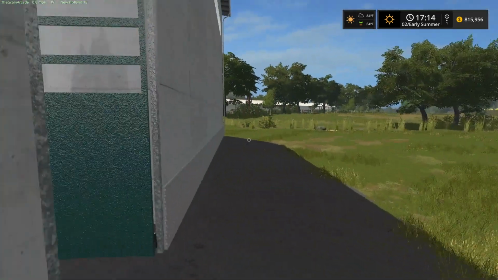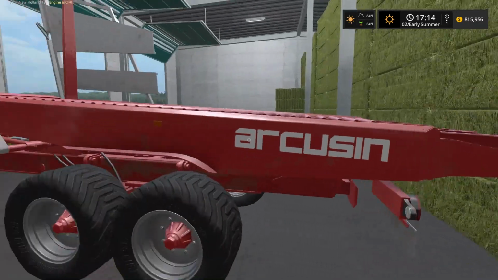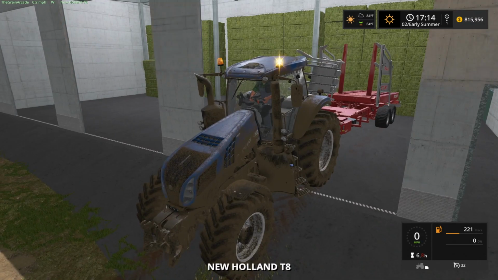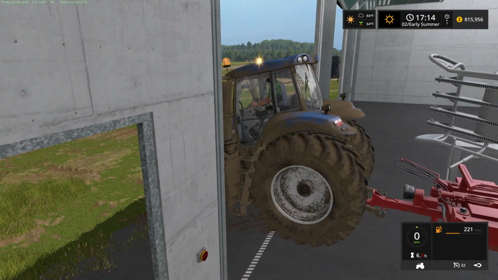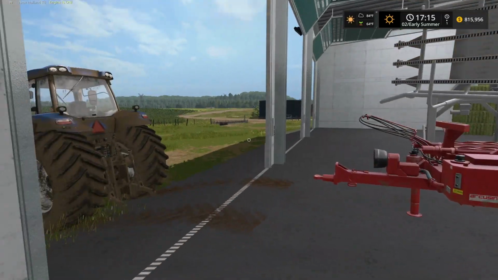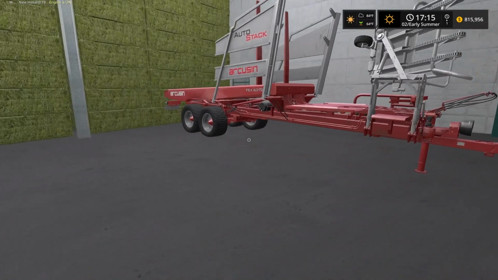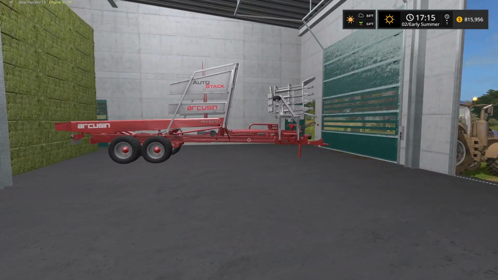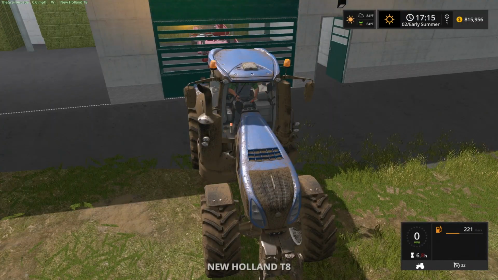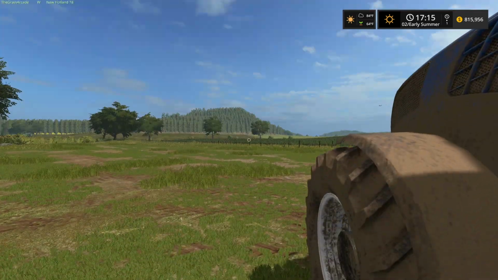How close are we? Ooh. Got a little more room, just a little bit. Alright, now we're up against it. Can we detach it? Yes, we can. Can we close the door? Where's the switch? Yes, we can. We got plenty of room for our equipment in here. So we'll park our hay equipment in here. And then when we need to get to the bales, we'll move that equipment out one at a time. Alright, guys. So that's that. I'm just going to park this right here, because we've got another project to get to work on.